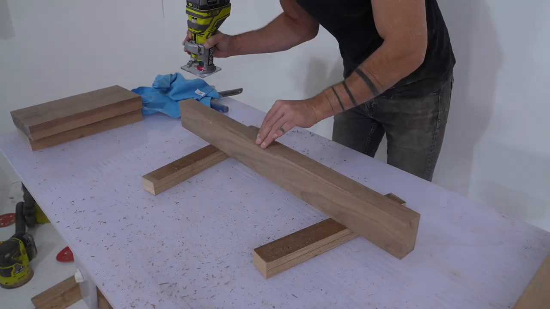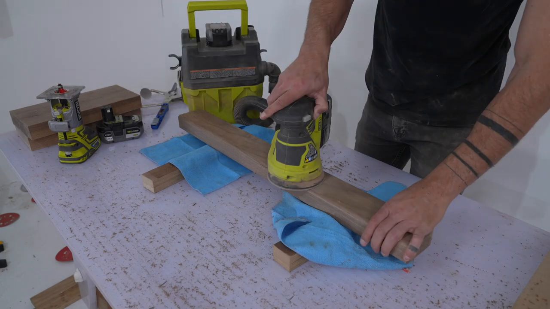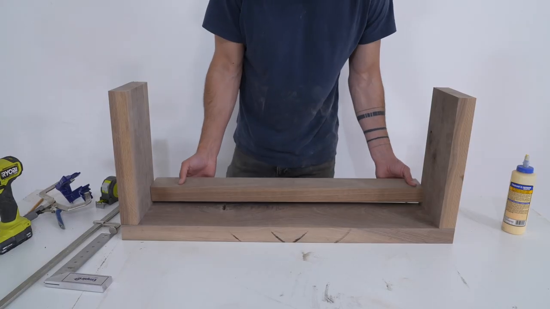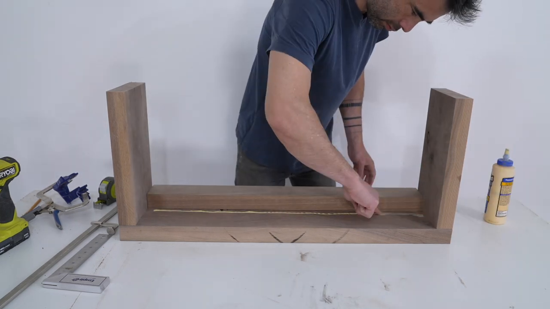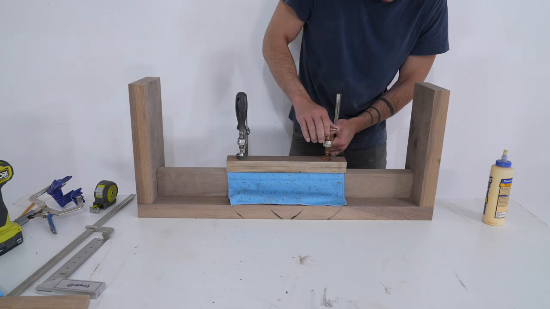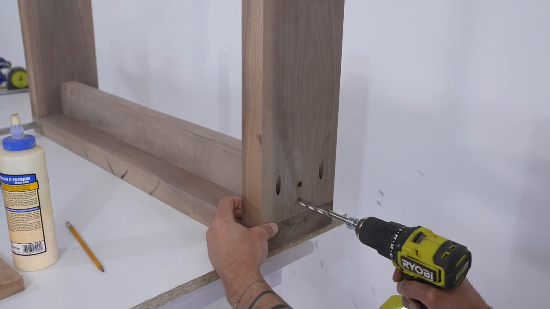And for the stretcher in between, I went ahead and routed and sanded that first just because it's going to be hard to reach once it's attached to the bench. I thought about doing some pocket holes here that I could also fill in with metal, but I want to make sure that the places where I was sanding metal flush to wood were easily accessible. I recessed a couple holes and then screwed the legs to the stretcher.